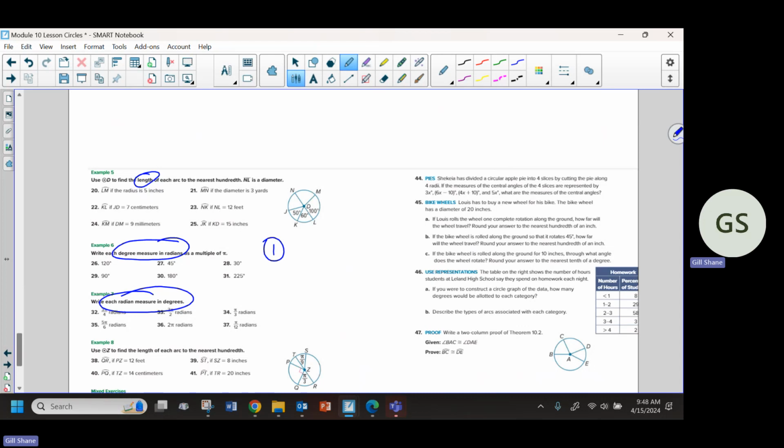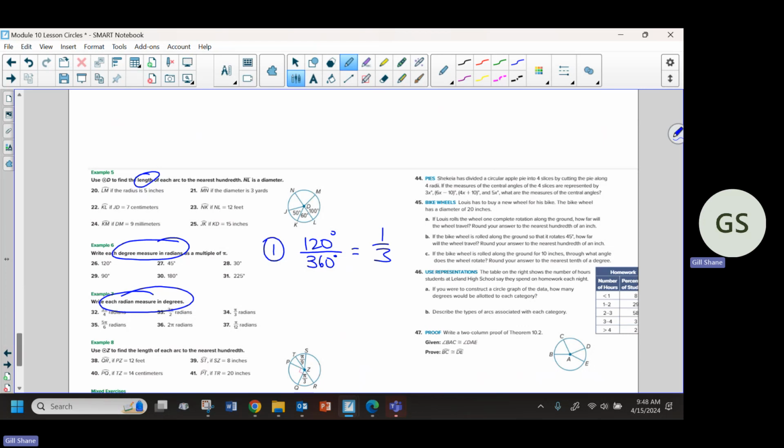Step 1, I need to find the percentage of the circle. When I do that, I need to keep the units the same to find the percentage. Well, the part they give me is 120 degrees. Again, the whole would have to be in degrees. So that's my percentage of the circle. That is 1/3 of the circle.